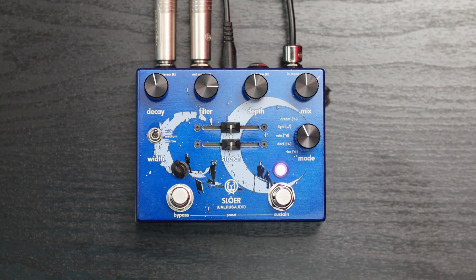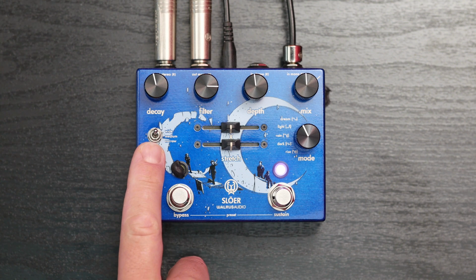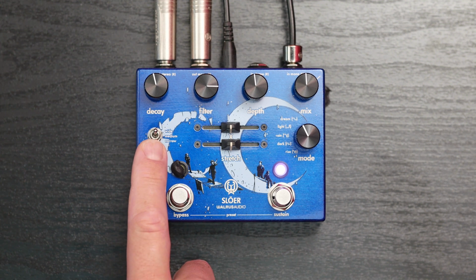I got it right. One thing I'm not sure about is this width knob, because for my personal preference, I would just keep it on wide all the time. I want massive, massive stereo fields. I like that it's there. I think that it's a good idea for people who don't want it so wide, if you're not into the width. But for me, it's width all the way.